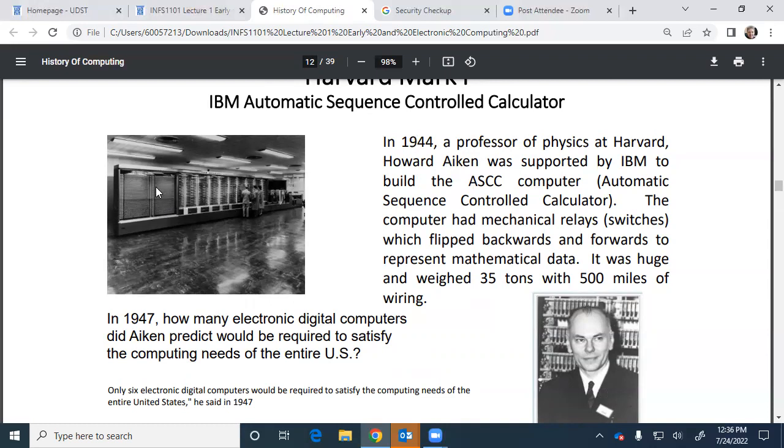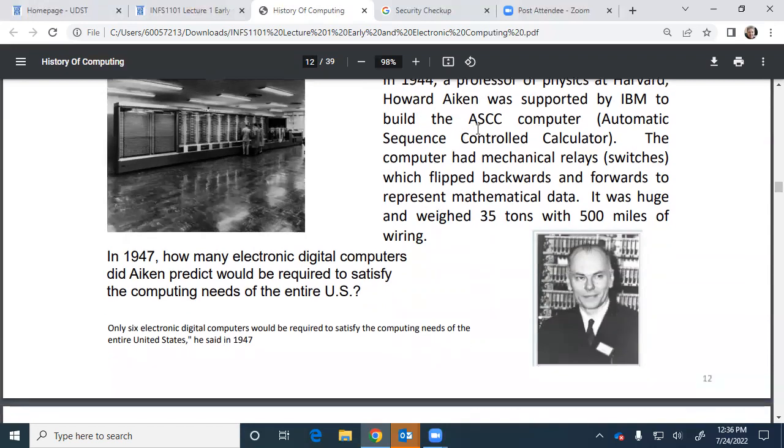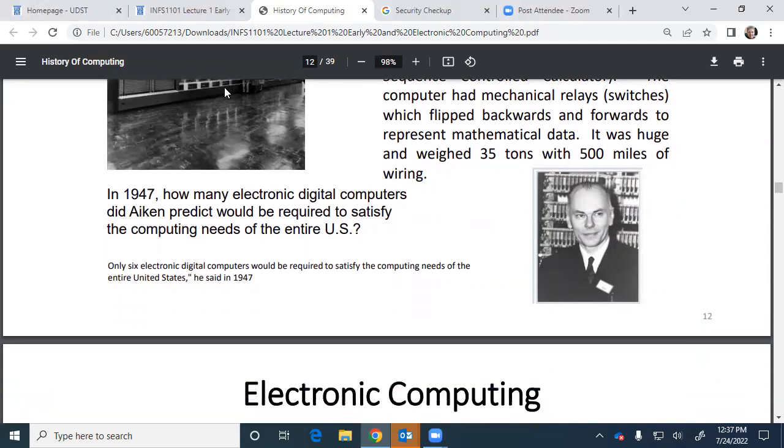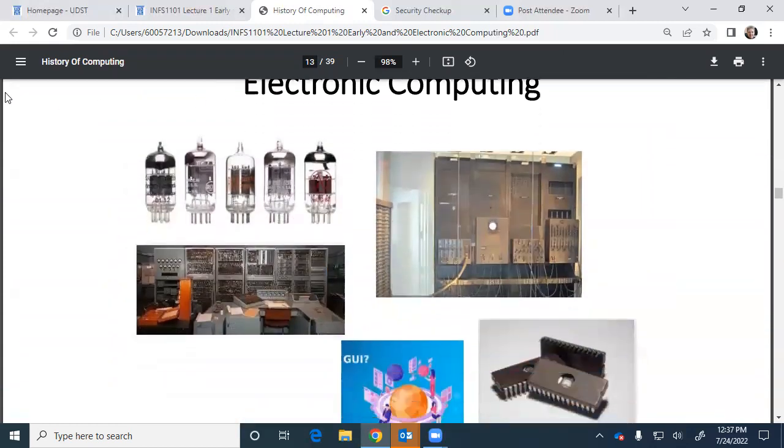But this is a very large machine, I think you'd say, right? That is a single computer. And that's one of these ones, the ASCC machine in 1947. And that would be full of, not light bulbs, but vacuum tubes. But they would light up. And they use a lot of power. They used so much power that when the computer was running, sometimes the lights would dim in the city, you know, in the little city where they were. It was quite a drain of electricity.